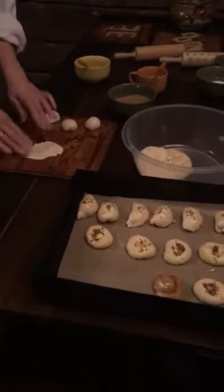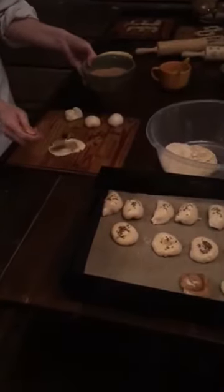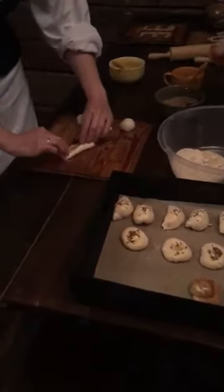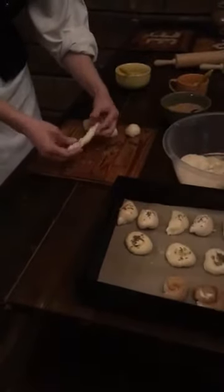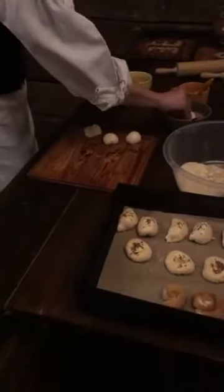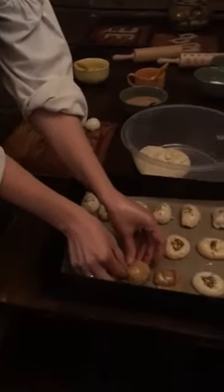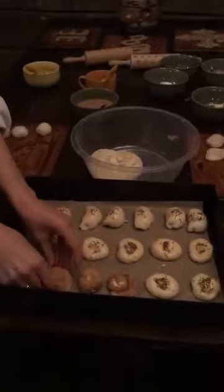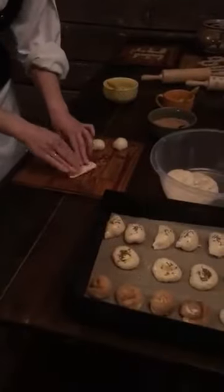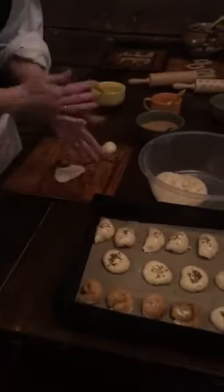Yeah, and just continue the same process over again. You sprinkle your flattened dough with cinnamon and sugar. Make sure it sticks to it. Roll it into a long sausage and roll it into a bun and cover it. Don't worry if your buns are coming loose. Just fix it with your fingers until the pastry goes into an oven. You can fix anything and correct it as you like.